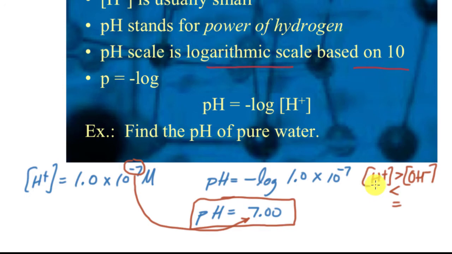We're just not going to keep focusing on the concentration of hydrogens. We're going to change it to the pH scale. And remember that for pure water, it was 10 to the negative 7 power, so if hydrogen was greater than that negative 7 power, then it was an acid. If it was less, it was a base. So now, instead of dealing with that big number in scientific notation, we can simply use pH. It's a more convenient system once you understand how to use it.